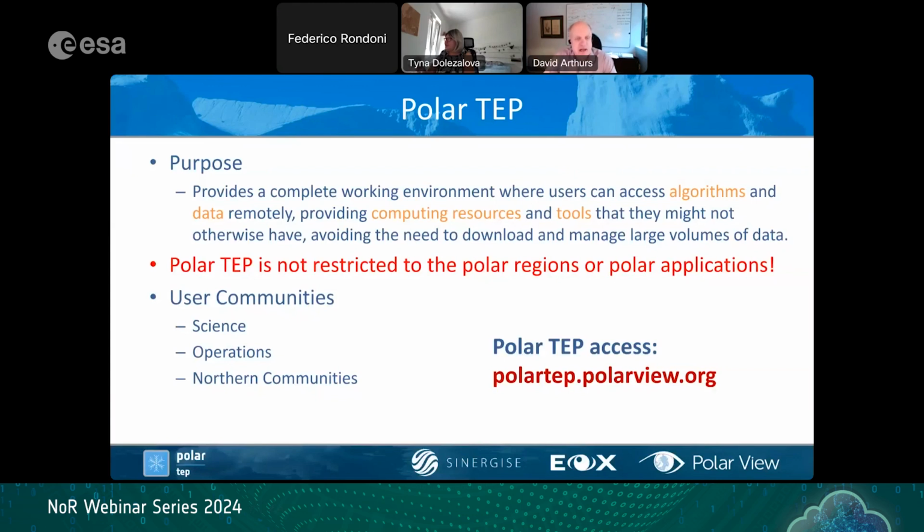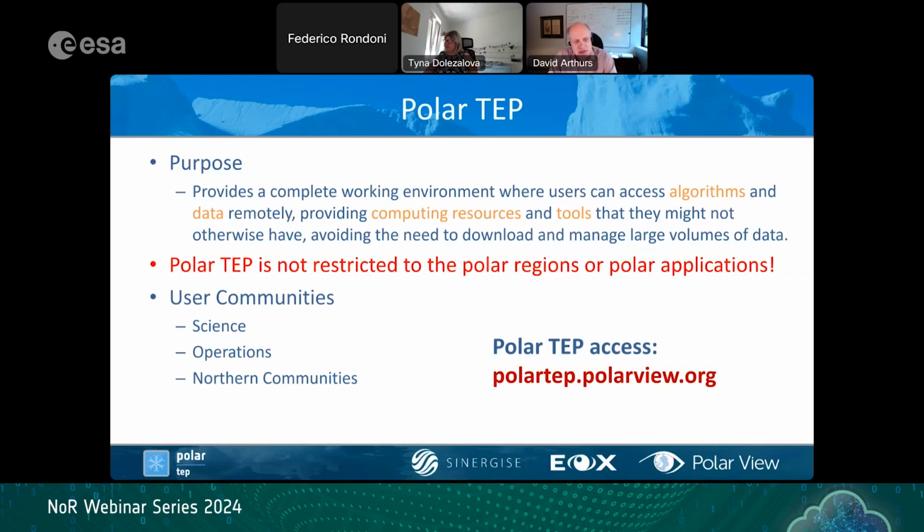So Polar TEP. If you're not familiar with the ESA thematic exploitation platforms, Polar TEP's one of them. We provide an environment to access algorithms and data remotely, computing resources and tools that you might not otherwise have, and in general allow you to work in the cloud rather than downloading huge amounts of Earth observation data. We are focused on Polar, but we're not restricted to Polar. We hold all of the Copernicus and other Earth observation data for the entire world. You can use our platform for work in any topic, any place in the world. It's just that we give special attention to our Polar users to meet their needs.